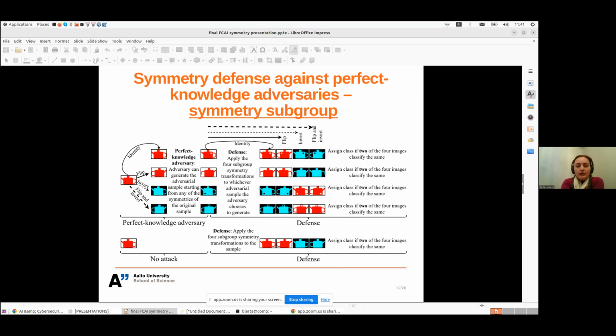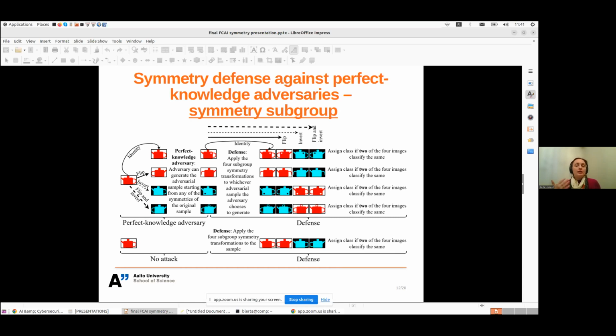we have the stage where the adversary generates the adversarial image, but before that, they can do whatever transformations they want within the symmetry subgroup. And they can also do these transformations after the generation of the adversarial sample, but actually they don't need to, because in the classification of the samples, the defense generates all 4 symmetries of the subgroup of any image that it gets.